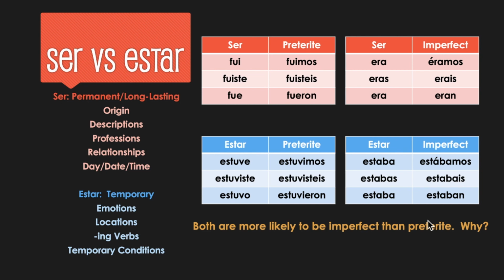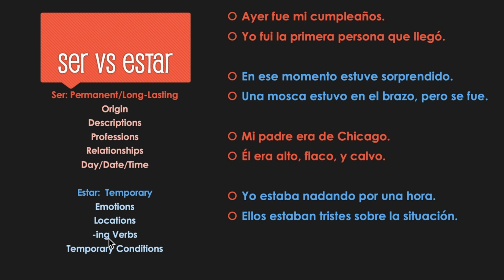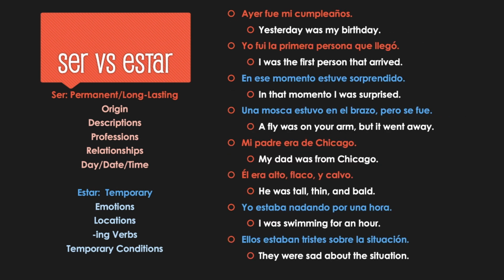So looking at the conjugations first, and then actually having a conversation about how both of these verbs are more likely to be in imperfect than preterite. Why? What is it about these things that are generally more ongoing and not incidental events? And then you have samples of where it could happen. Where would you actually see estar other than imperfect? It's not that common, but where might that happen?